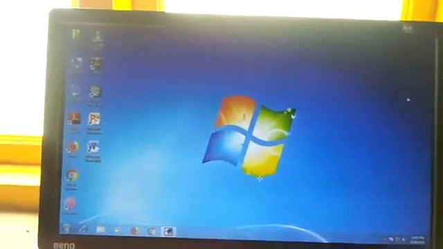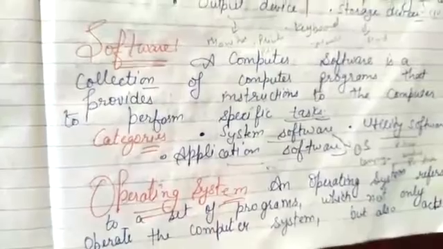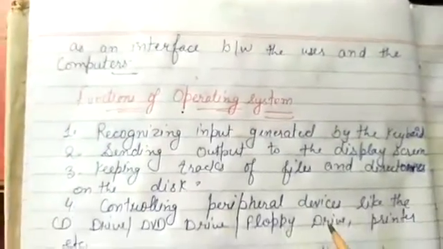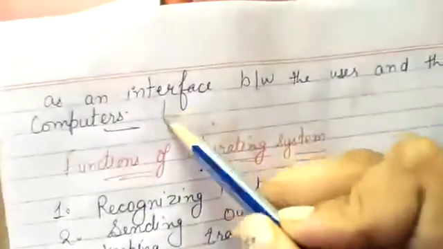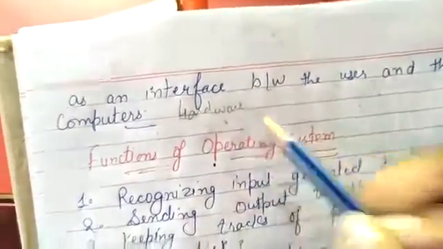An operating system is a set of programs which not only operate the computer system but also act as an interface between the user and the computer, or between the user and application software or hardware.